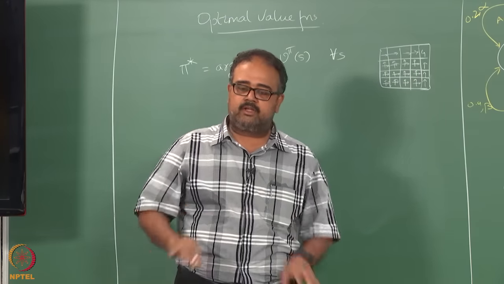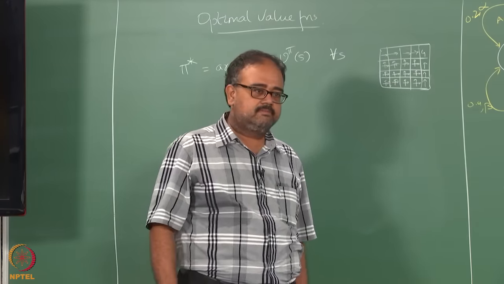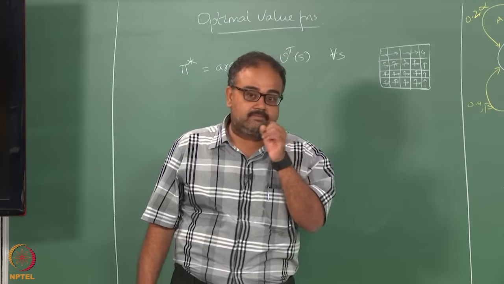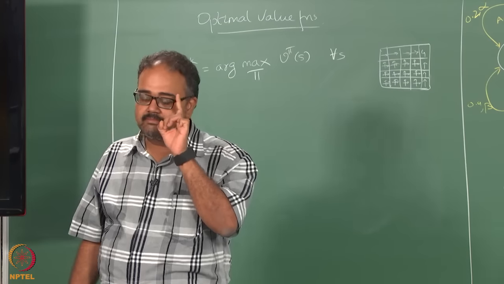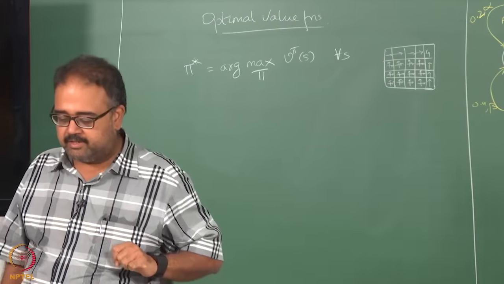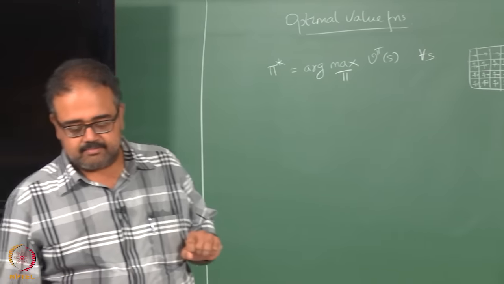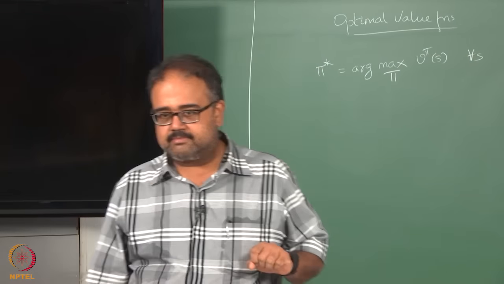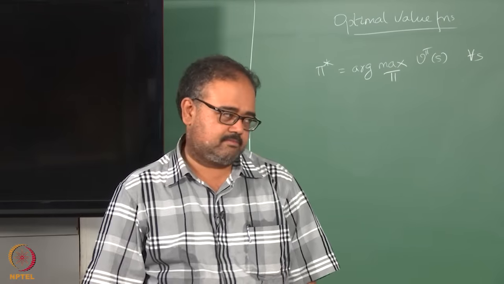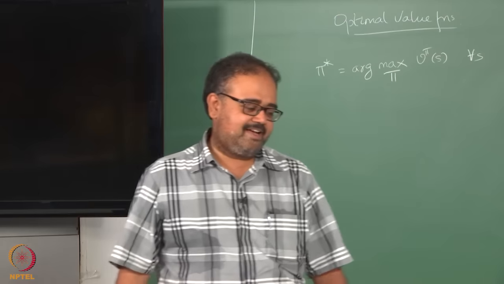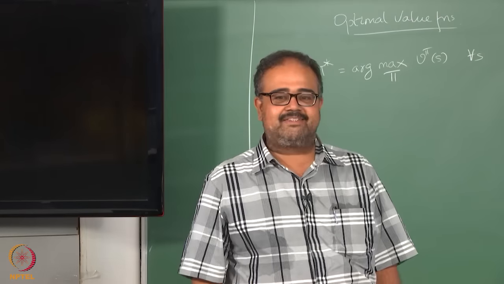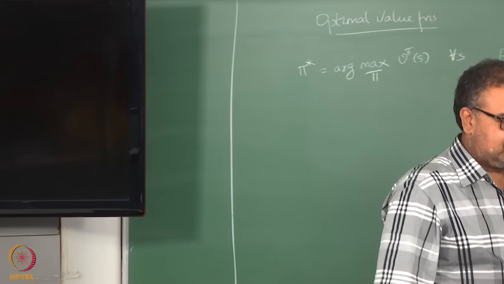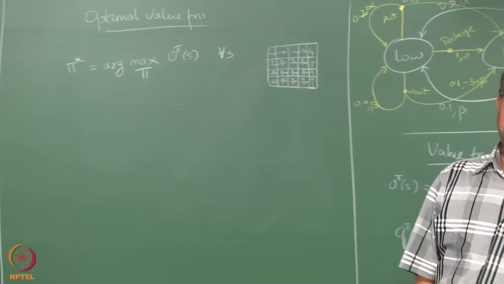Is there something common across all these policies? Okay, can you rephrase that? The number of steps it moves to the right is the same in all the policies. Oh. Okay, not in terms of steps, in terms of something else that we know. The net reward is the same. Net reward, the expected reward is going to be the same.